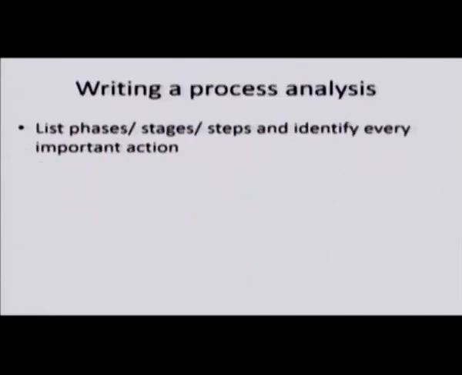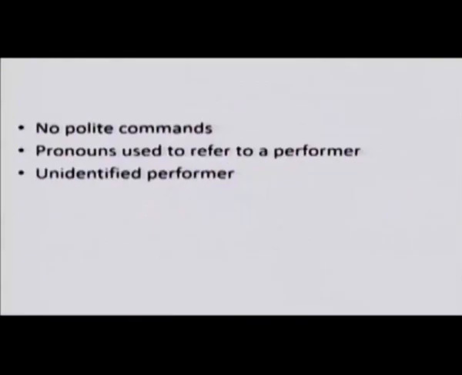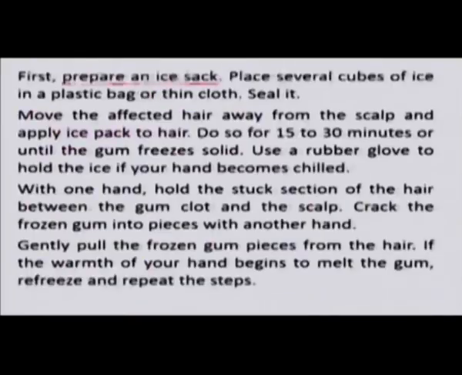So, if you go back to this example, how to remove bubble gum, the writer here uses the transition word "first". So, this is just an example. If you are talking about steps in chronological fashion, then we use such transition words like first, second, and that becomes very crucial.